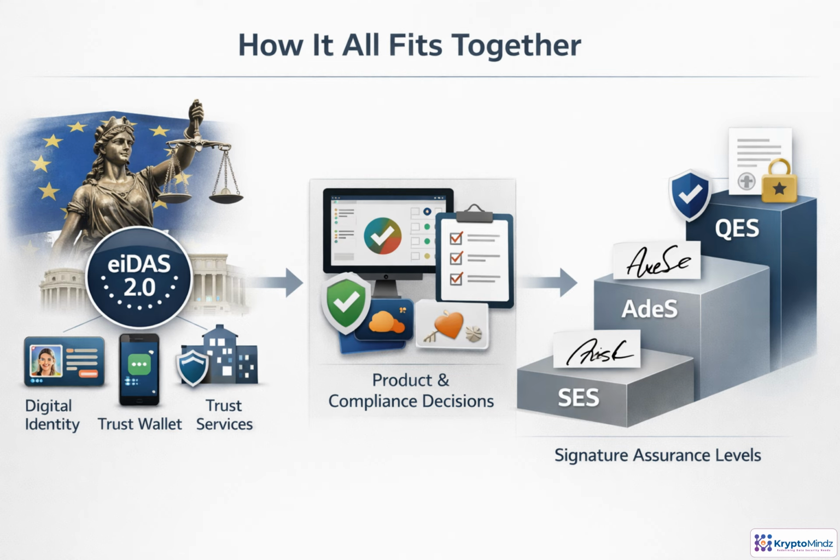First, we'll look at why eIDAS 2.0 exists and how it supports digital trust across Europe. Then we'll connect the key pieces: digital identity, wallets, trust services, and signatures. From there, the focus becomes practical. Which signature type fits which product, risk, or compliance need? We'll move in order of assurance: simple, advanced, then qualified electronic signatures. The aim is strategic confidence, not legal or cryptography mastery.